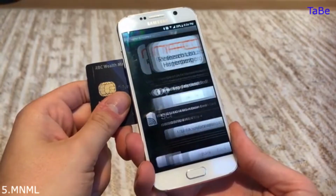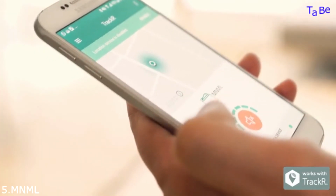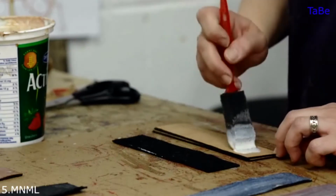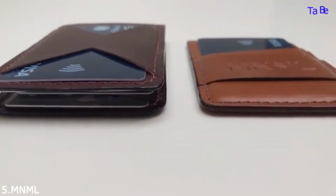Having been the victim of card and data theft, I wanted a lining that would protect my cards from virtual pickpockets. Finally, I wanted to make sure I never lost it, so I got myself a tracker. Once I had the initial design sketched out, I found a leather crafter in Toronto who hand-cut the first samples, and they were exactly what I wanted. But then, people started asking me to make them one. That's when I thought maybe I had something worth pursuing.